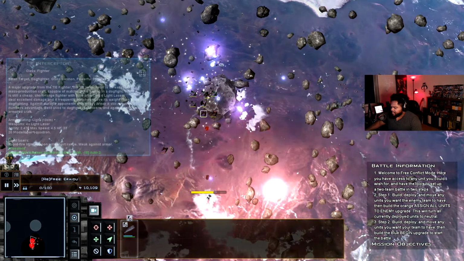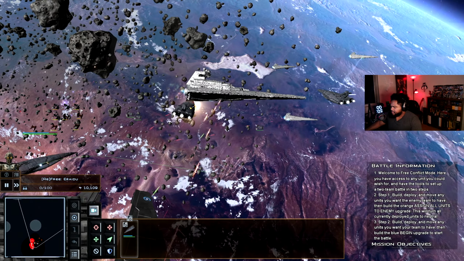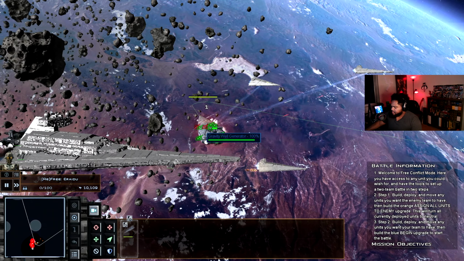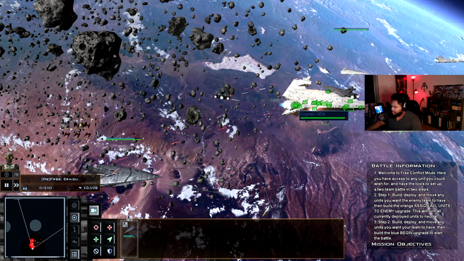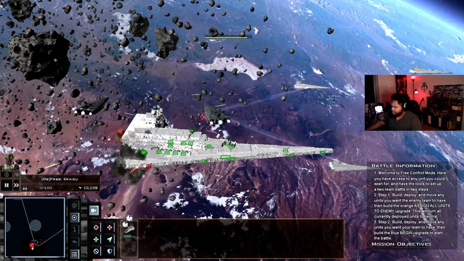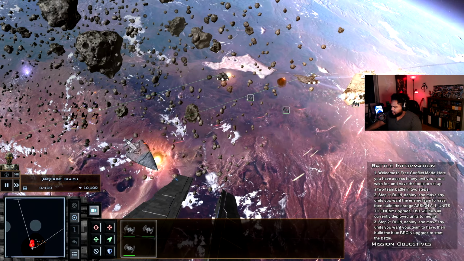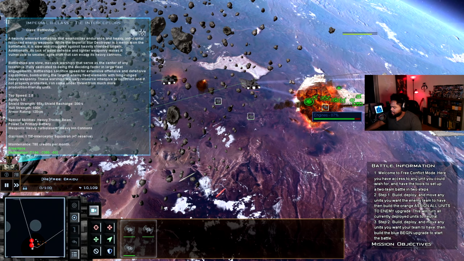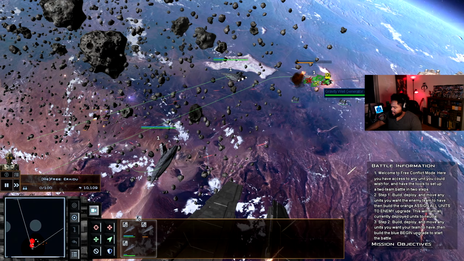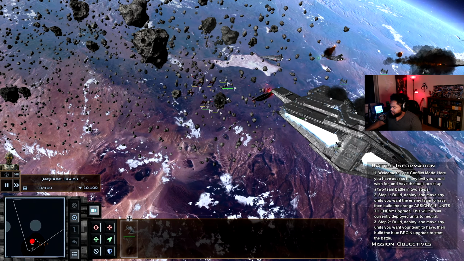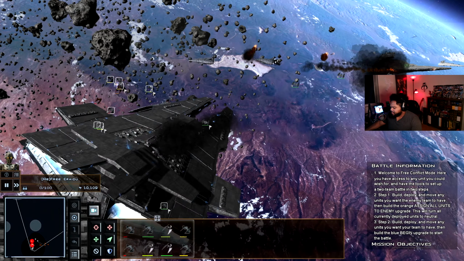Our fighters are engaging the Imperial interceptors, but it doesn't look like it's going too well. We have dropped the shields in this. Let that be known. All right, you circle over here. Shoot the engines out on that. Okay. Fighters or cruisers or whatever. Yeah, let's just keep dealing some damage to this guy. You gotta circle around this way. Our interceptors are holding out for the most part. It looks like all the TIE bombers have been destroyed successfully.